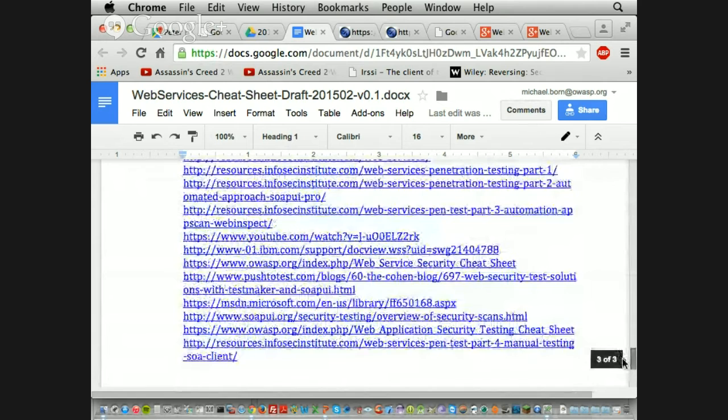of the document, if you have any others that maybe we're not listing here that have good YouTube examples. Yeah. Like for example, for my testing, I do a lot of plugins for Burp. So would that be like things to add as well, or like plugins? Yeah, like the WSDL plugin for Burp is amazing. Yeah, that's a good one too.